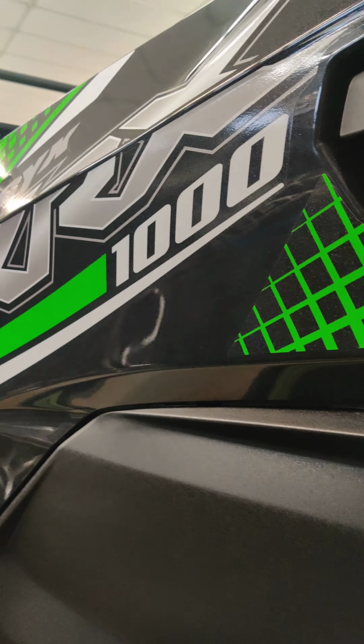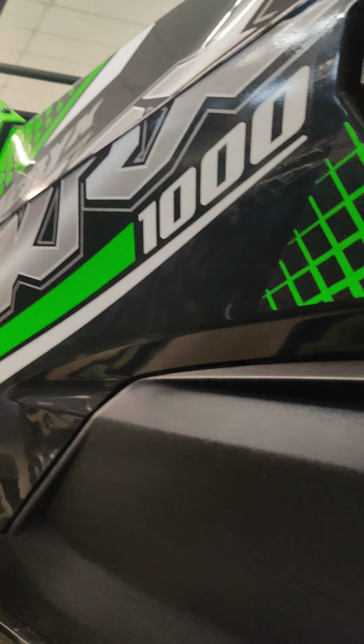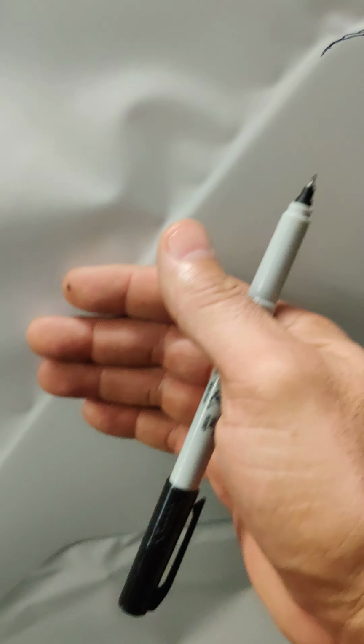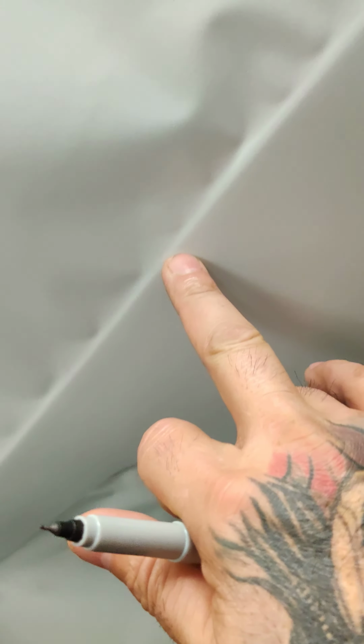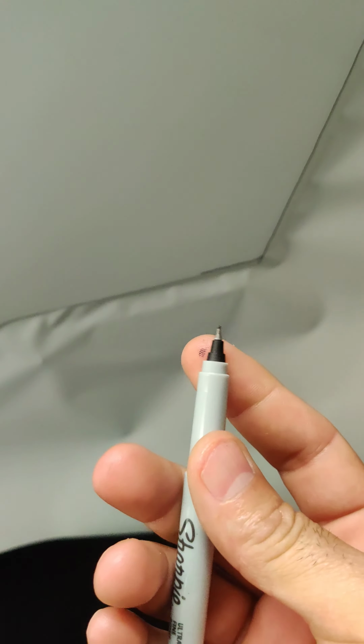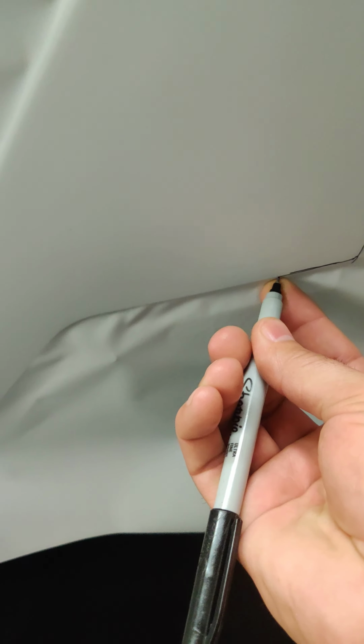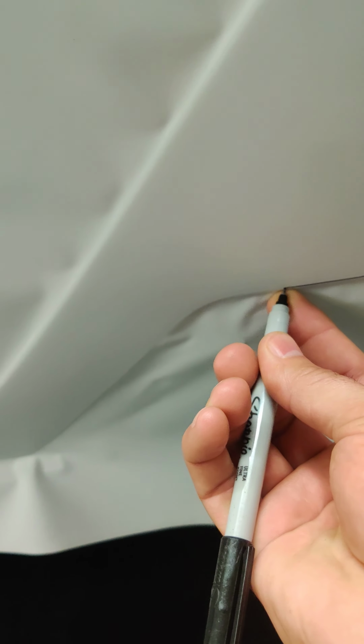Okay, so today I'm going to show you how to make a template for an off-road vehicle. This is the KRX 1000 Teryx, and basically you're just going to lay the vinyl or whatever you're going to put right on there. You can see these seams, these not seams, but these corners, and that's what you're going to trace. You're going to take your pin, you're going to set it right there. I usually stick my thumb right underneath it and just follow it.